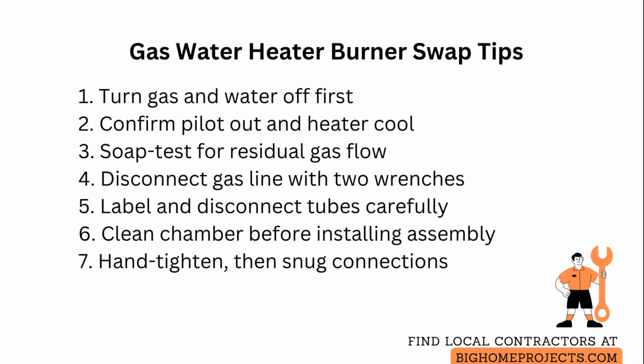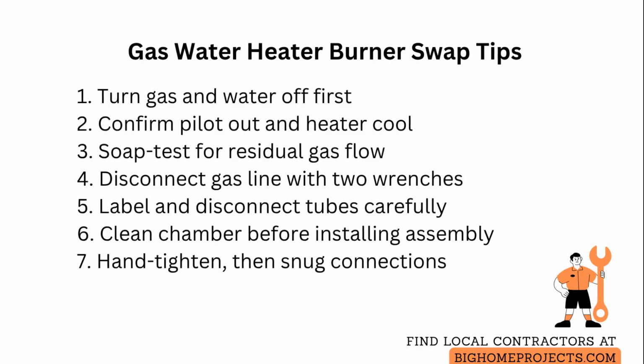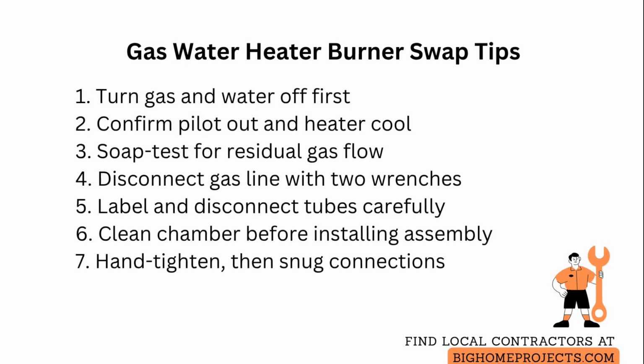Verify the pilot is out and wait until the heater cools to room temperature. Use a soap and water mix to confirm there is no residual gas flow at the connections before you start. Disconnect the gas flex line at the union using 2 wrenches so you do not twist the fixed piping. Remove the burner access door.